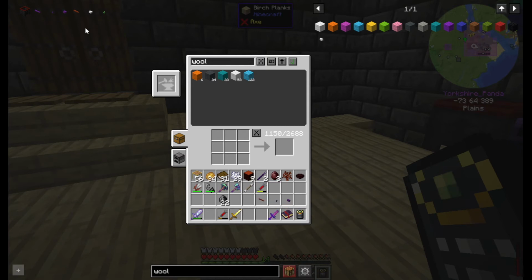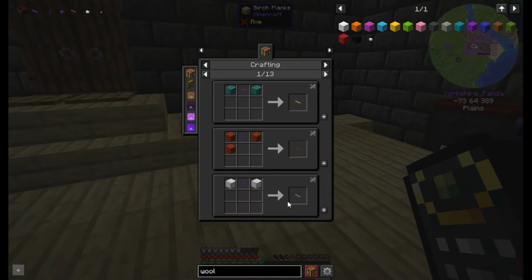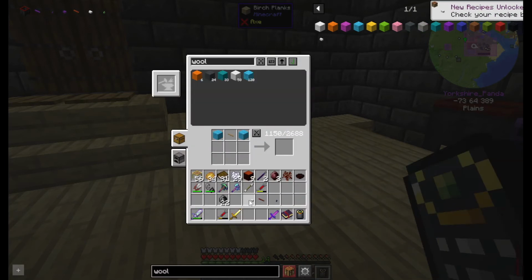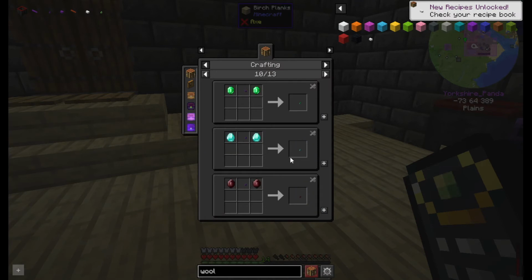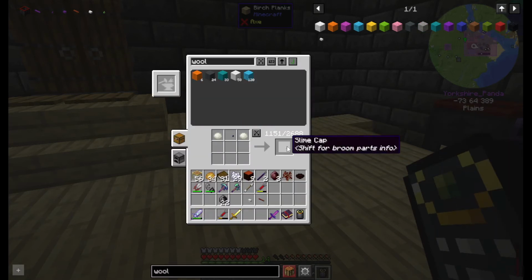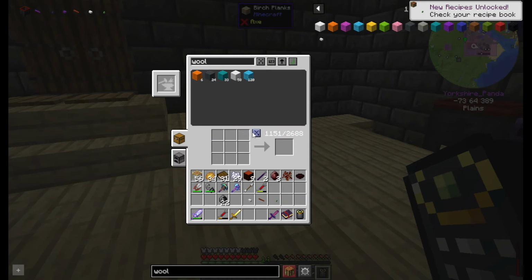So we can go back in there now. So what were we looking at? Wool brush. So let's do this way then, shall we? Because it's been annoying. Wool brush. There we go. And then for the cap, we were going with slime. Which is... there we are. Perfect.